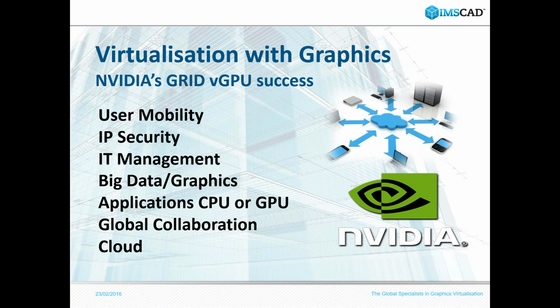Big data graphics, obviously graphics are becoming more and more relevant, and applications are becoming more and more graphical. I mean, Windows 10 is very graphical as a product. It's just becoming more and more the norm to have a GPU, and I think this is why, of course, NVIDIA are doing what they're doing, and of course now why someone like Intel have come into the space as well, and the OEMs that work with them. So it is more and more users, and I'm not talking about designers here, I'm talking about office users. They will need a GPU.